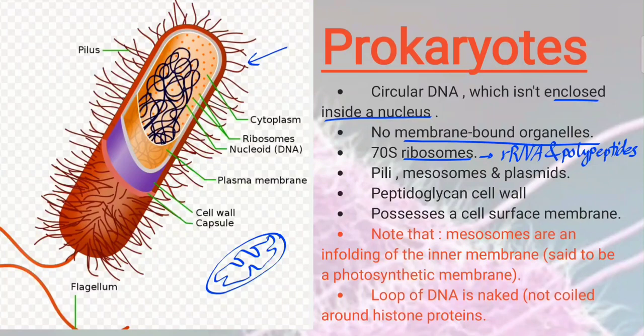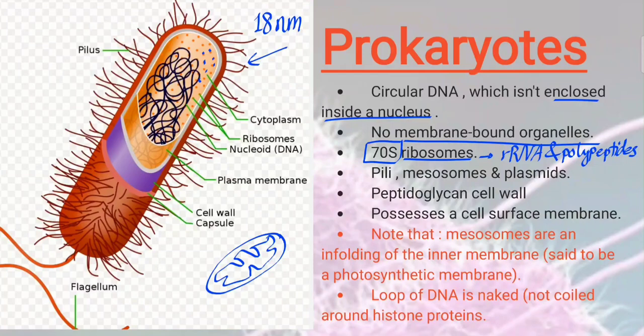It contains two subunits, and this one is very different. The 70S ribosome is a smaller type of ribosome. It is about 18 nanometers, which is like the smallest thing you'd ever see in your life. You couldn't even see it with your eyes. It can only be seen by an electron microscope.